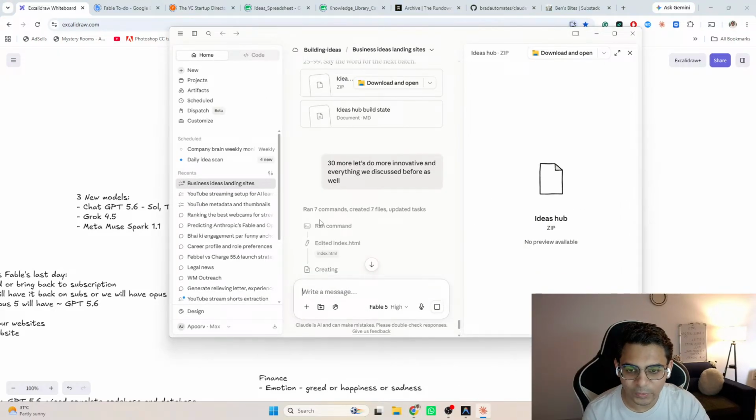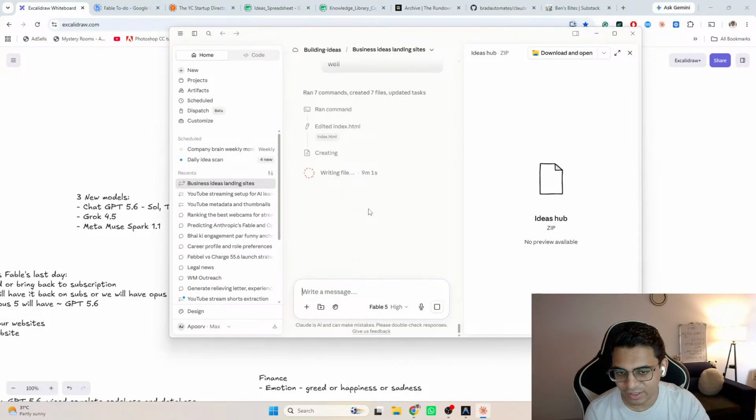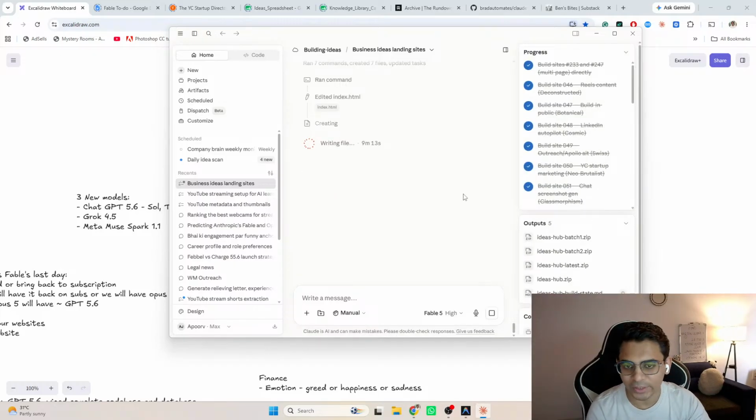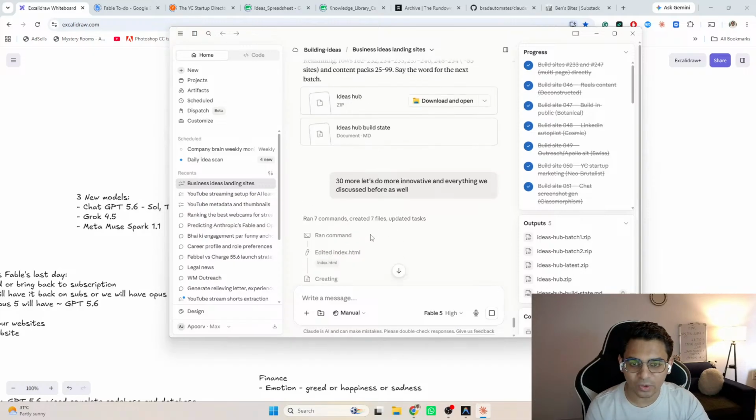Having said that, let's look at where we are. I think this is still going. We have already created 7 files, so it will take some time. I'll keep it running. One good part now with Cowork is it can run offline as well. Even if I close this window, it will keep running and it will inform me. So I just love this feature. Now I just don't need to keep my PC on with Cowork.